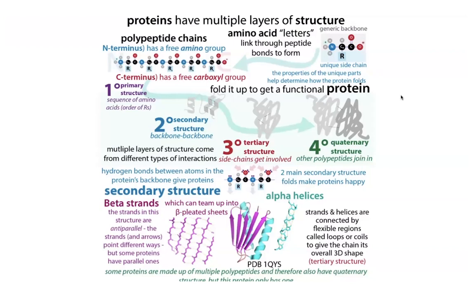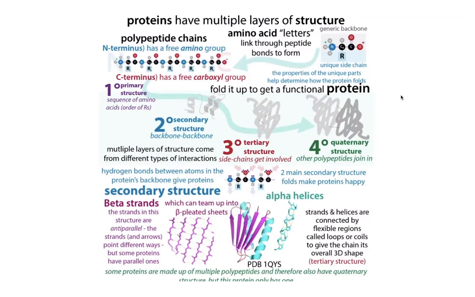So we talk about primary structure and secondary structure and tertiary structure and quaternary structure, but I want you to see how these are all interconnected, how they all at their heart involve those same sorts of interactions, how the primary sequence influences the secondary structure, which influences the tertiary structure, which influences the quaternary structure. And so although we're going to look at each of these in turn, always be thinking about how this is interconnected. But let's start. Today, we're going to talk about that secondary structure.